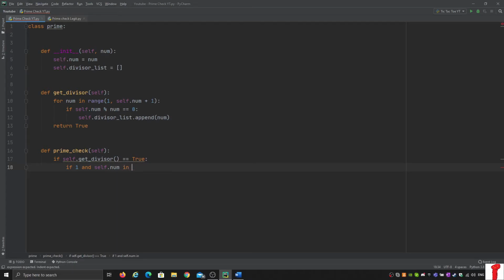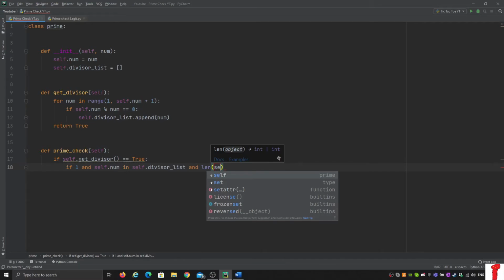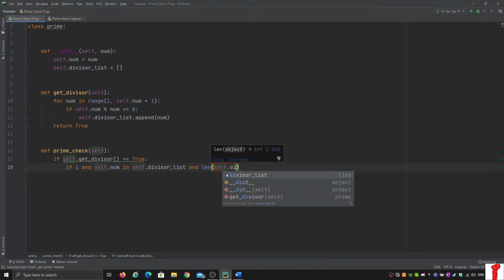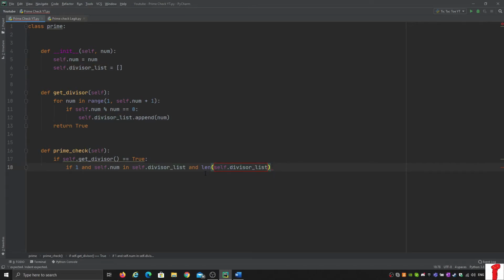So if those two numbers are in the divisor list, and this is very important, and the length of the divisor list, so this will return an integer, and we're basically checking if this number has the divisors 1 and itself, and the number of divisors is only 2, so basically its only divisors are 1 and itself, so that means it's prime. So we're gonna check if this is equal only to 2.